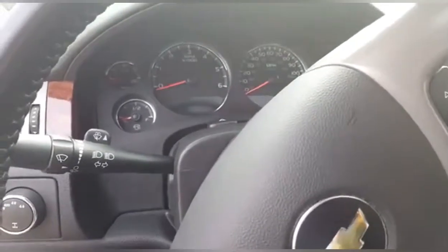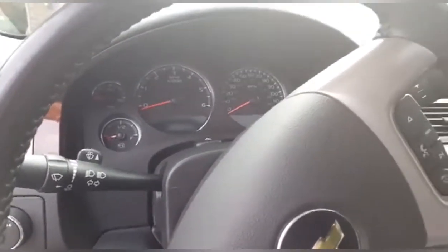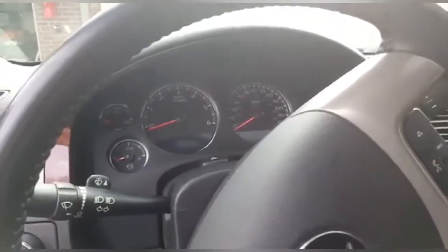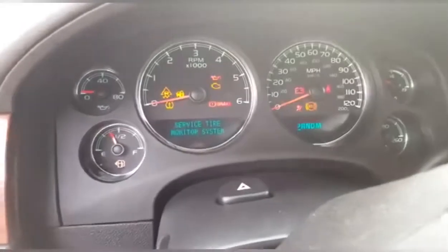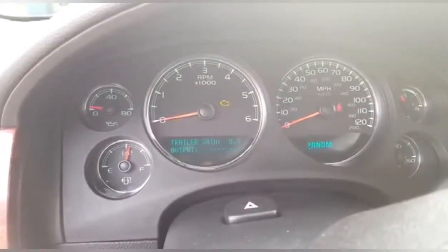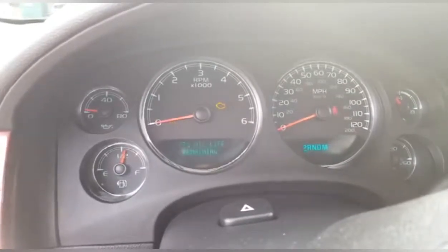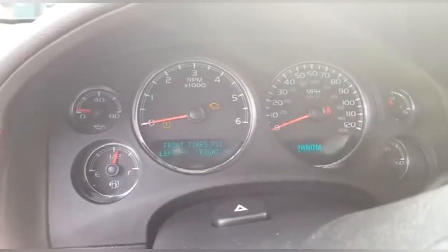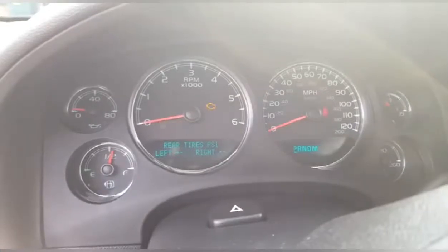This is Brian. We've got the 2011 Chevy Avalanche. I put new wheels and tires on it and my tire pressure monitoring system will not recognize the tires. I'll go ahead and turn the key on here and you can see the notice. If we go to our tires, you can see there's just dashes where it's not recognizing front or rear tire pressures.